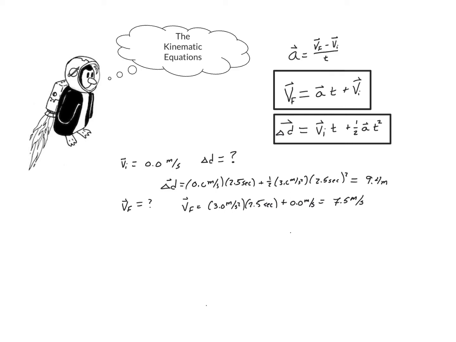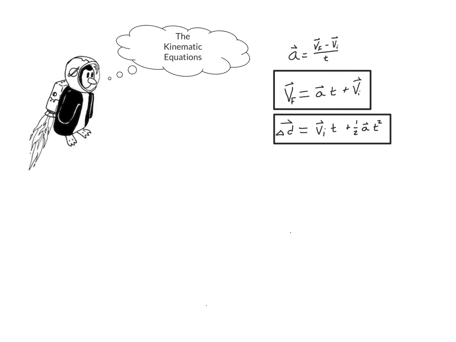Of course, there are occasions when we know the acceleration and the velocities, but don't have the time that the acceleration acted over. Fortunately, there's a third kinematic equation for just this situation. This equation takes the square of the final velocity and sets it equal to the square of the initial velocity plus 2 times the acceleration times the distance in which the acceleration occurred. Now we have a full set of kinematic equations. Let's do an example with the third one.